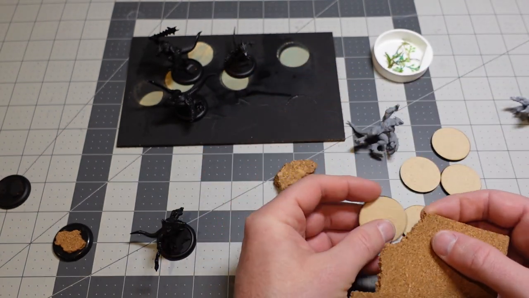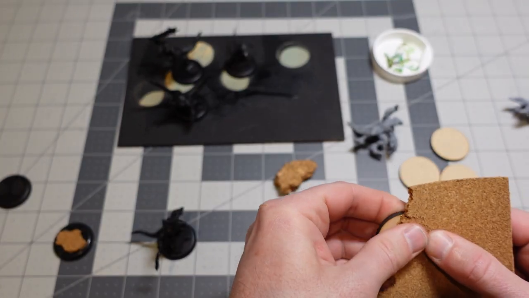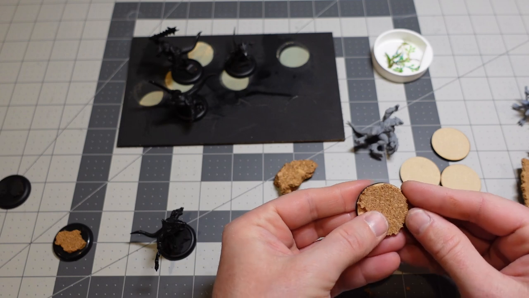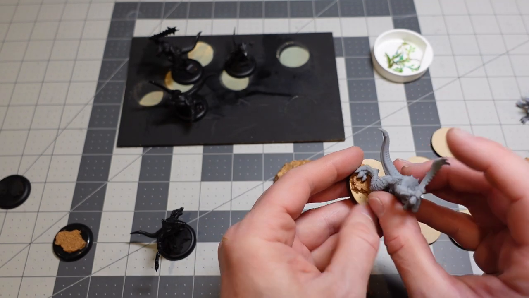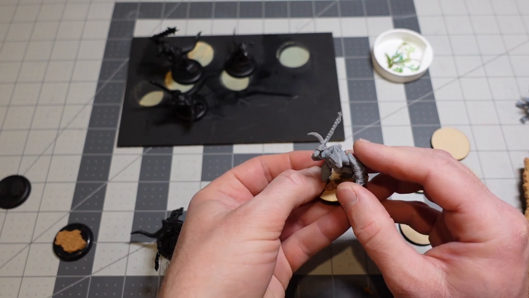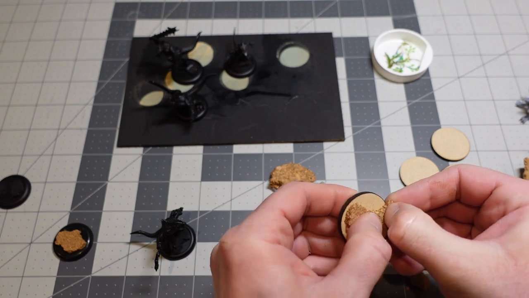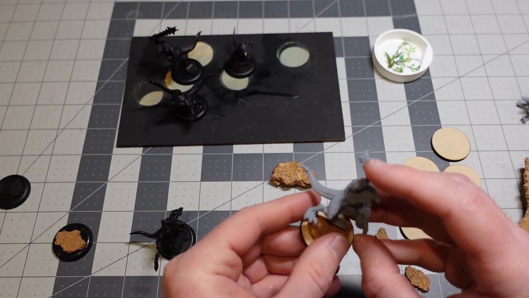Okay, so I think I'm just going to go around and do a really rough edge, break this stuff up a little bit. I want something for him to stand on, but it doesn't need to come completely up to the edge. It would be cool if the resin was there around the edge instead.